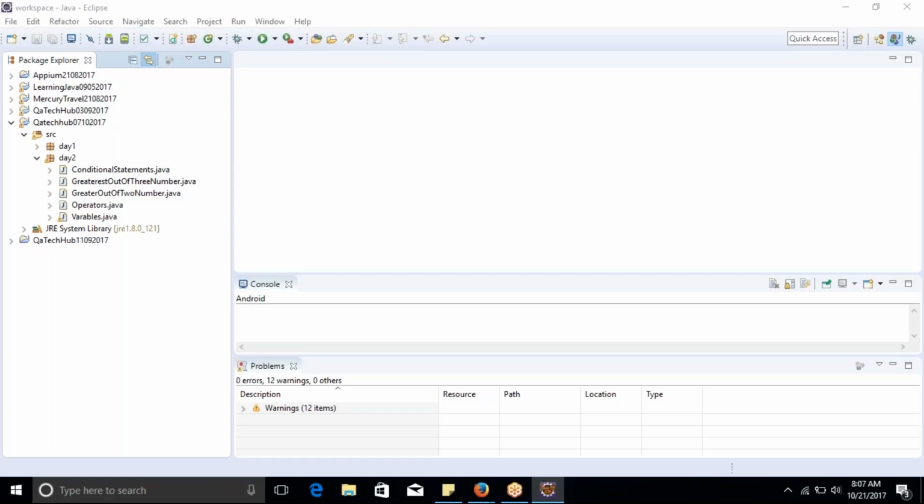Yeah, in the last class we covered if else condition, and there were many examples which we covered. We covered variables as well, then we covered different operators like arithmetic operators, assignment operators and all. So today I'll be continuing with wherever we left. One conditional statement which is left is the switch statement.